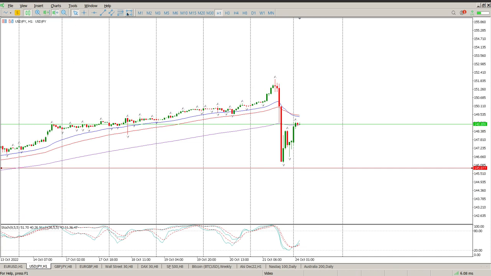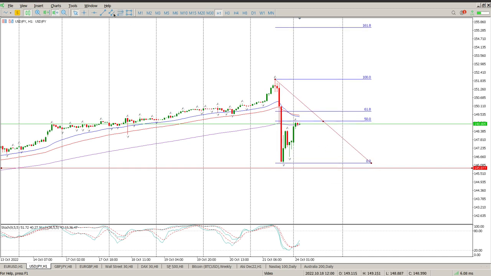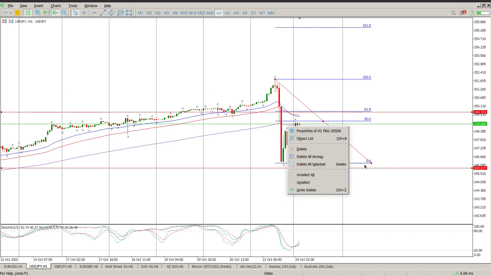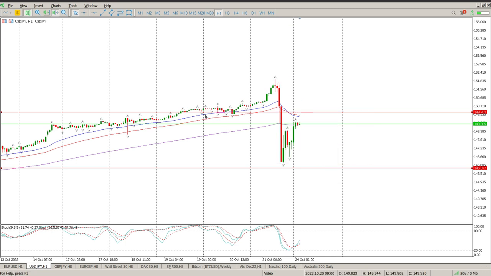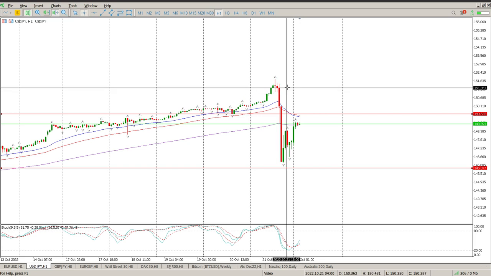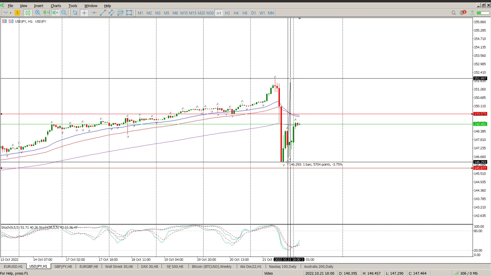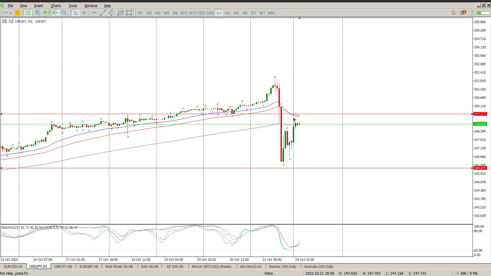So I think the easiest way for US dollar Japanese yen is to actually just look at the Fibonacci. We're at the 50% Fibonacci. There's the 61.8, and you can see there is structure to the left there. So let's do that. There is a bit of structure here, some swing lows from, this would have been Thursday. But I mean, if you look at the way we've been moving, and then look at how this plummeted 3.75%. So I'd be watching this zone here, and that is at 149.575.